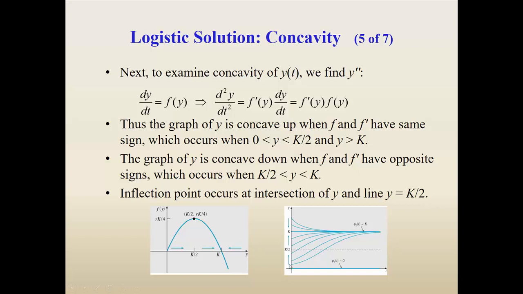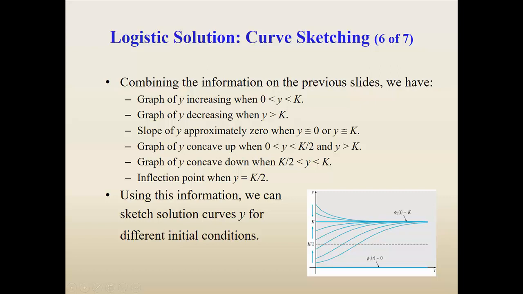So if I have equilibrium at 0 and at k, well, what's happening to the graph if I start off above that k value? If I am starting between the equilibria, what's happening? If I'm starting below the 0 equilibrium, what's happening? Being able to describe these things, whether I'm talking about concavity, whether I'm just talking about curve sketching in general, this really helps me understand what is going on. And the more I understand about what's going on, hence why I care about the maximum, the more I can help guide how my solution is going to look.